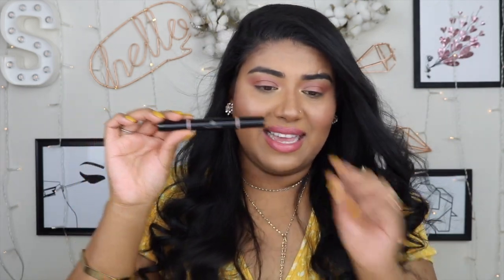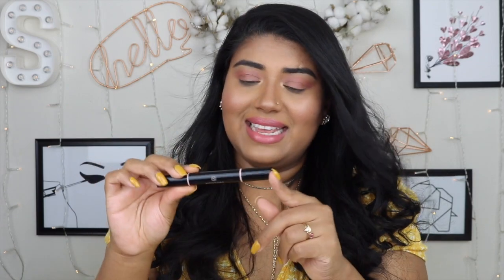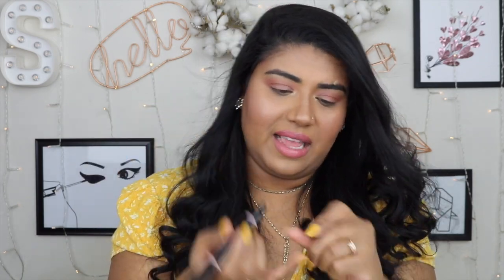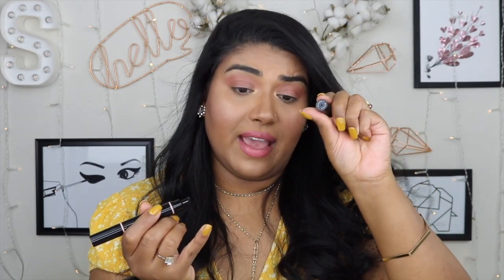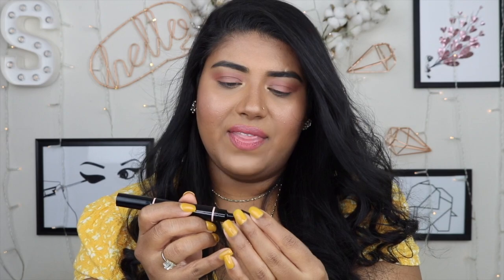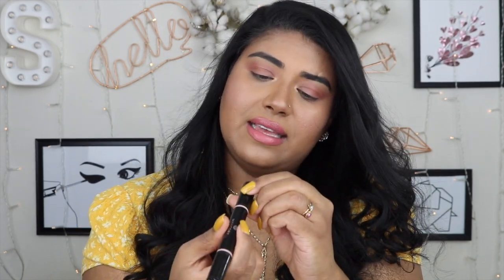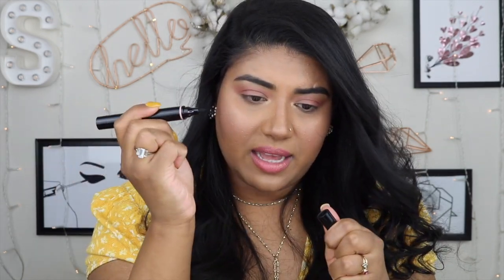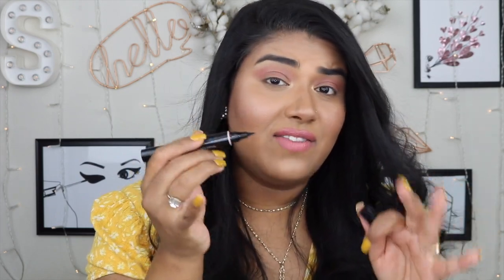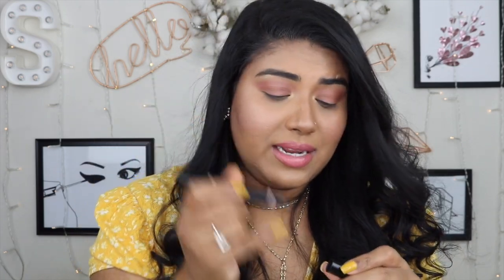So this is what it looks like. It's really cute and sleek, and it is their winged eyeliner stamp. So this side has the stamp, and I think it does tell you on the cap that it has the stamp, and that is what the stamp looks like. Nice and clean and sleek. And then the other side is the eyeliner. So this is what the eyeliner looks like. Oh, it's nice and pointy. I love eyeliners that are nice and pointy because they get right where I need to be.